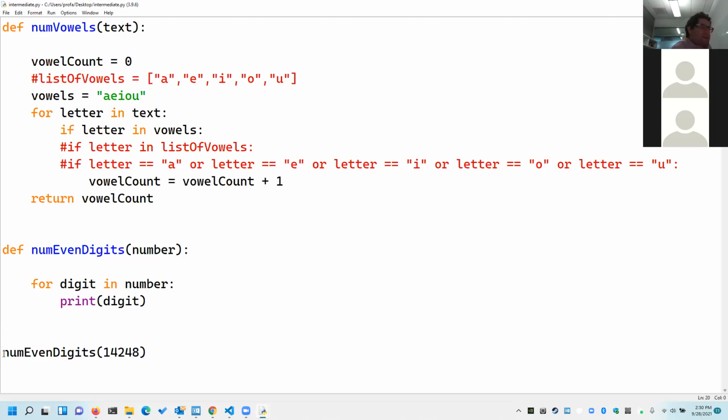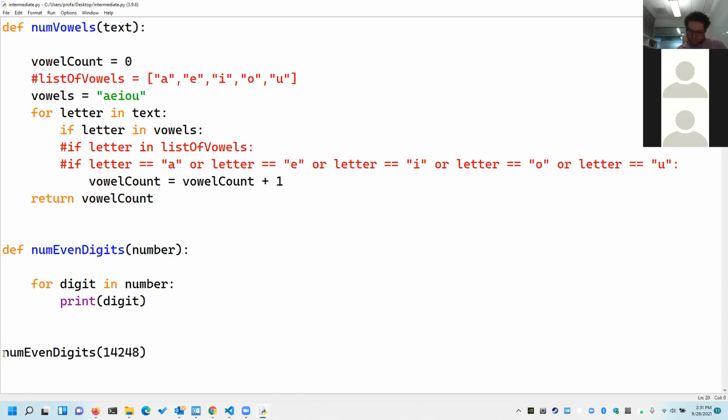So for instance, if you had a bunch of words and you wanted to count the number of vowels in a list of words, you could call num vowels on each thing rather than having to write yet another function. You could just do a single operation and say, okay, total number of vowels is equal to, well, what we're going to do is a for loop, and for each word, count the number of vowels in it, and then add that to my total number of vowels. Oh, okay.